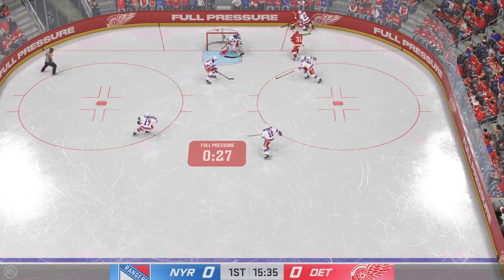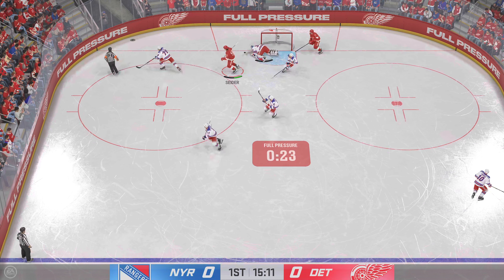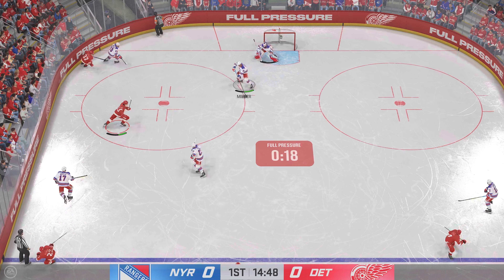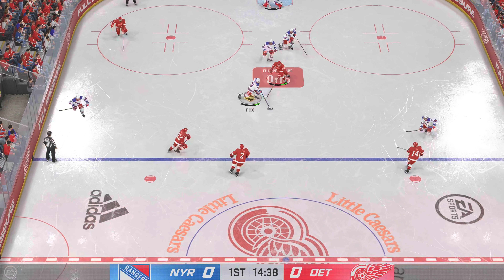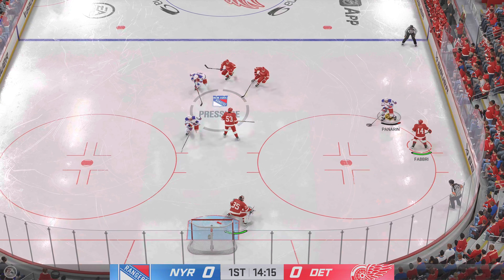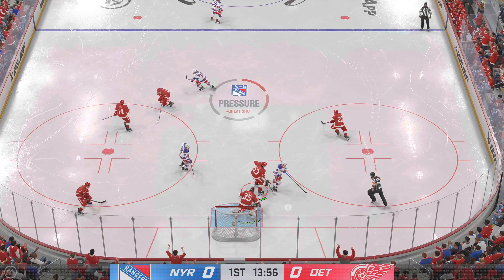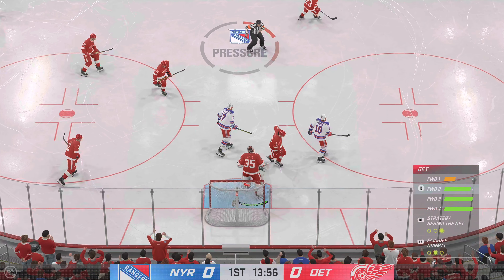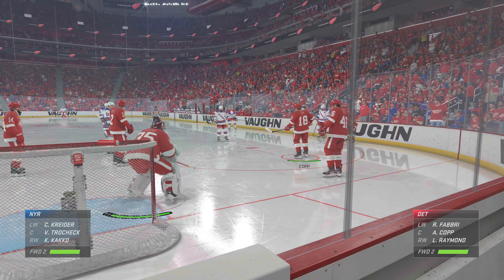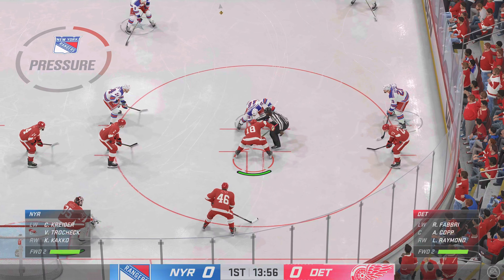Picked up along the boards by Sider. From behind the net. Look at this attack! It's smothering here! The fans are loving it! And they finally break out, stopping the pressure! And there's the save! In front of the net, the goaltender covers up for a whistle on the play. Still a lot of time left in the period as we approach the midway mark. Still looking for our first goal.